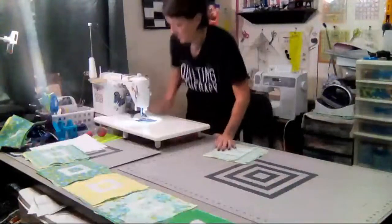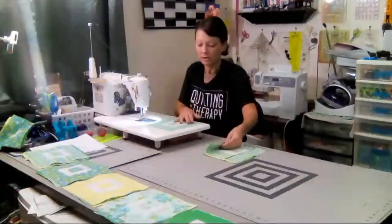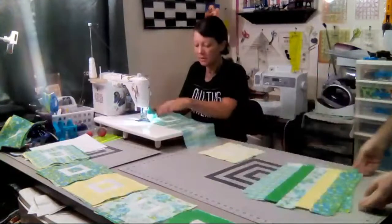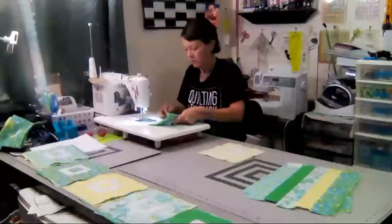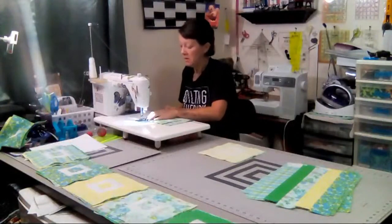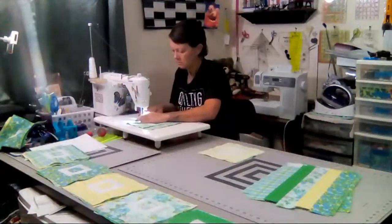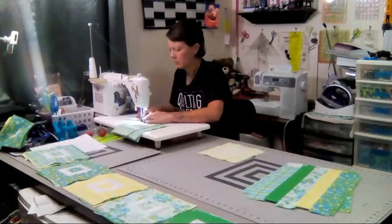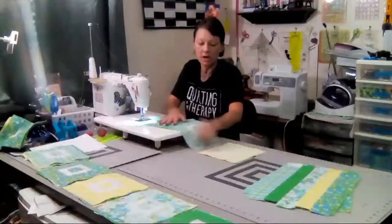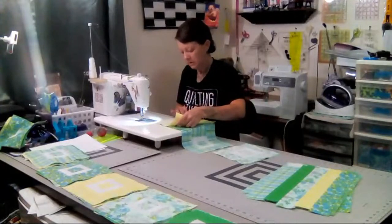All right. Now to put the rows together. So I'm just going to alternate the way that they go together. So if the 2 seams come together this way, I'm going to put the straight one this way. So on and so forth. And I did not trim my blocks, I'm just sewing them together. So it should come out just fine. And I'm always going to press towards the straight block. That way they'll alternate throughout the whole entire thing.